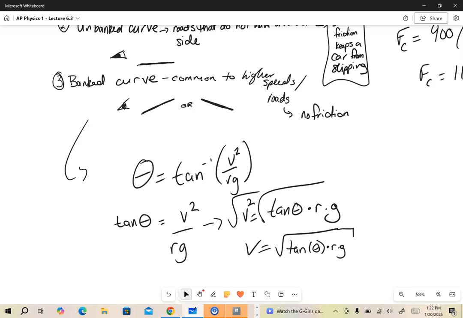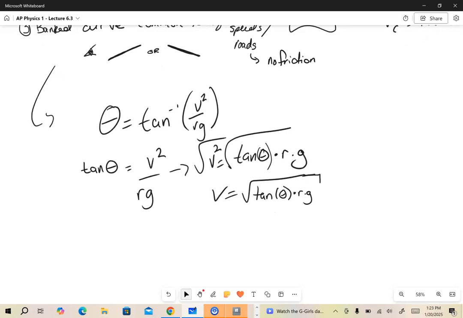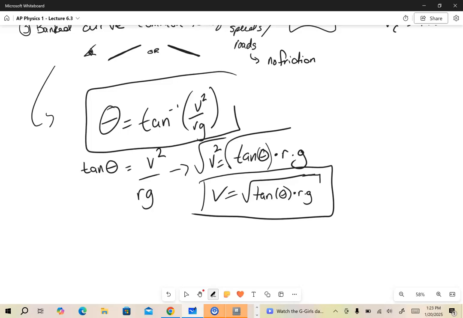I will remind you that if you're plugging an angle into an equation like this, you do need to be in degrees. So don't get confused by the radians and degrees stuff that we've already done. I know that's easy to say, but in this particular case, since we are dealing with linear quantities, we should be in degrees if we're solving for an angle. We're not asked for radians, we're asked for angles a lot of the time. 20-degree curve, etc.